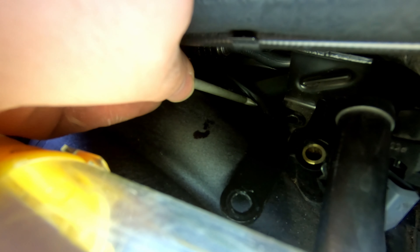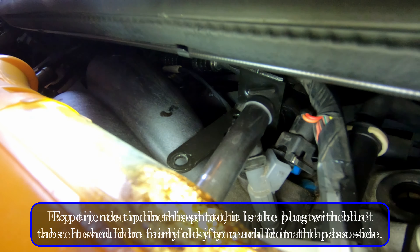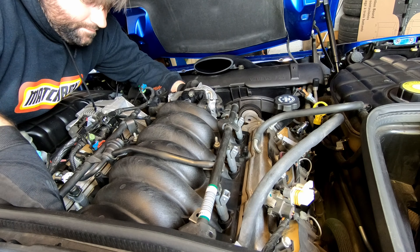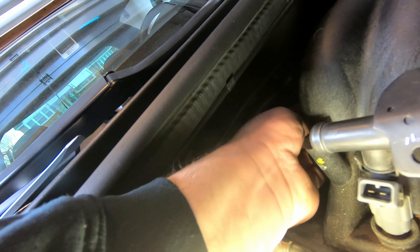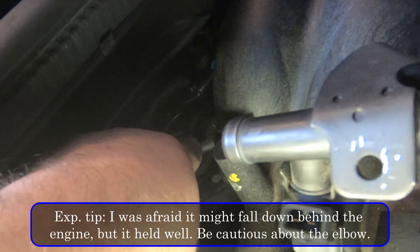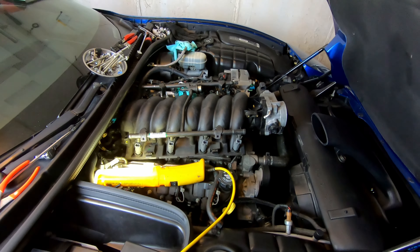I'm going to try and give you a pretty good view of what's going on behind there. Back here, this pipe needs to come out — this rubber hose — and there's a plug right next to it. That needs to get disconnected. If you're on the passenger side, you should be able to disconnect that fairly easily. The wonders of editing make this seem like a super easy task, but there is always that one problem. For me, it was the airline that runs this little component — it was just stuck, and no matter how much I tried to pull it off, it wouldn't come. But now that it's off, the manifold should be able to just slide forward and off.